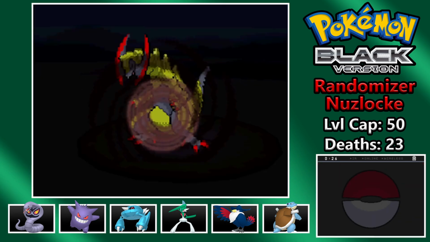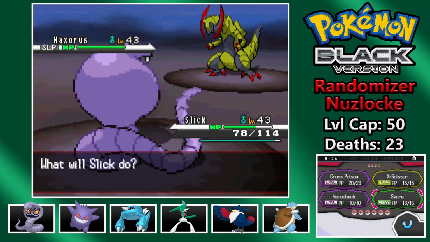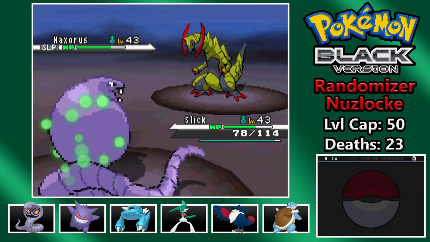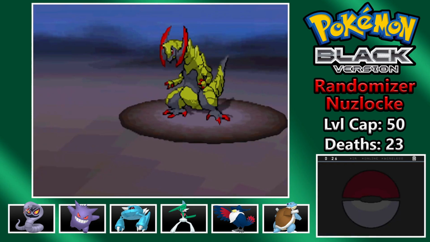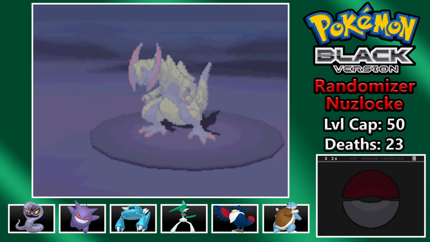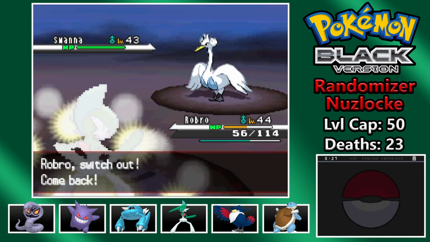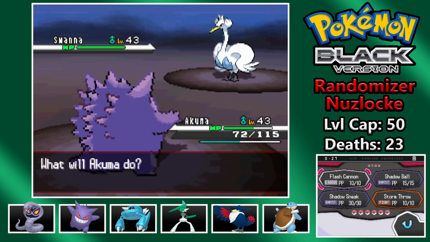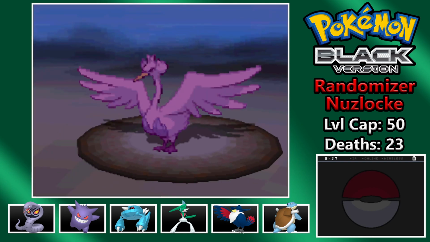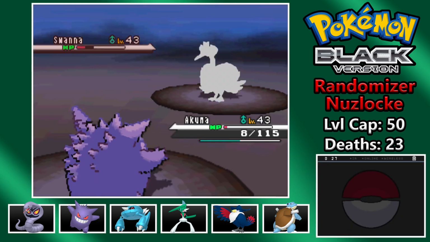He leads with Download Haxorus, who Spatial Rends Arbok before being put to sleep by Spore. After seeing how little damage Cross Poison does, I decide to switch to Gallade and Ice Punch for the KO. Unfortunately, the dragon wakes up, so Robro has to take a crit Rend first. Swanna is next, and fearing a flying type move, I bring in Gengar, who takes less than half from Acrobatics. Gengar Shadow Balls for 70% of the Swan's health, and then survives an Aeroblast on just 8 HP.